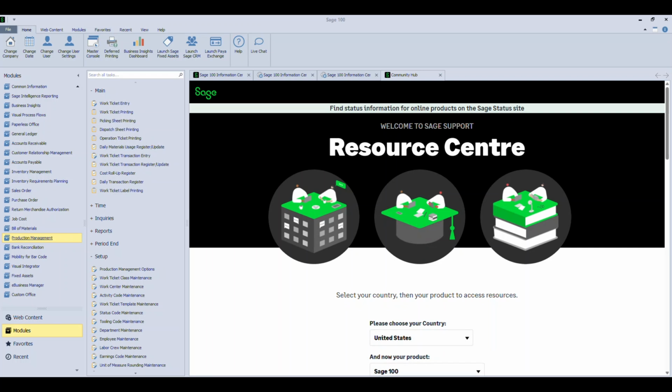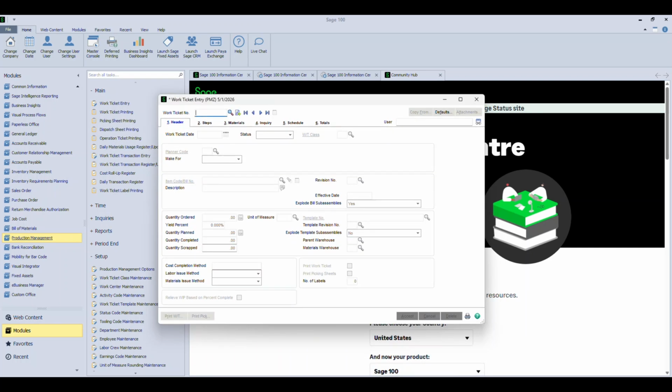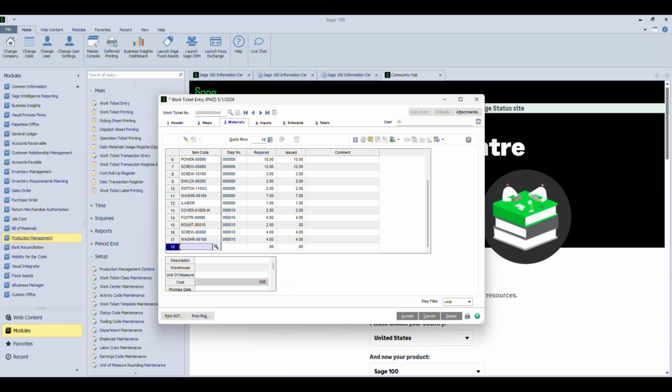So let's go take a look at the work ticket. The first thing we see after our material issue is that all the items we have in stock we've issued. But now we notice here, this mount 810, we don't have any. So the first thing I'm going to do is check to see if there is an alternate item that I can use in place of the 810.